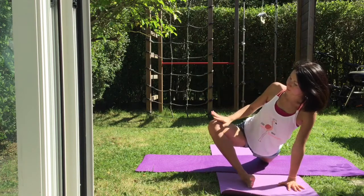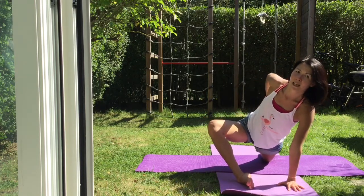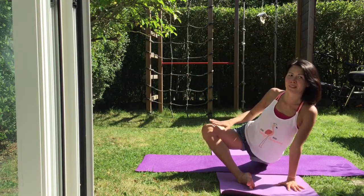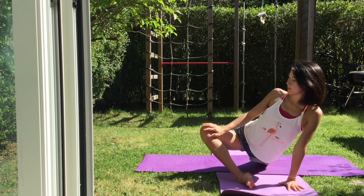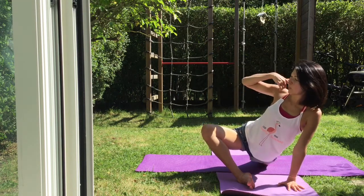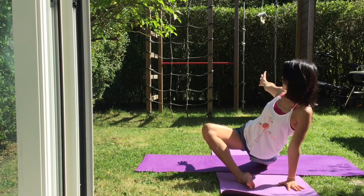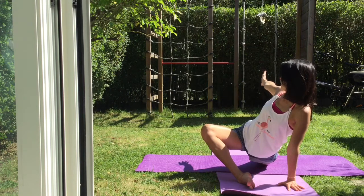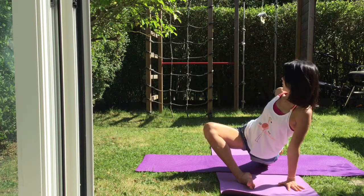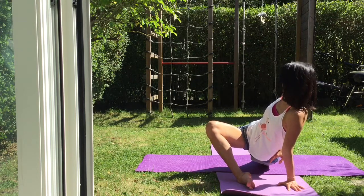And see if you can turn your foot on the outer edge and go a little bit lower. At the same time, relax your lower back and sink your pelvis down. And maybe a little bit further and a little bit deeper. Open your right arm to the back. Follow the fingertips and look in the same direction. Breathe in. You can bring your right arm behind your back and turn your chest completely behind.